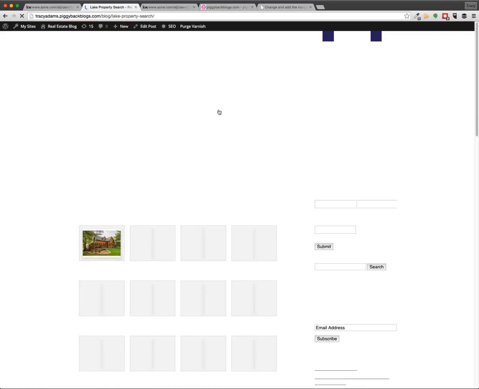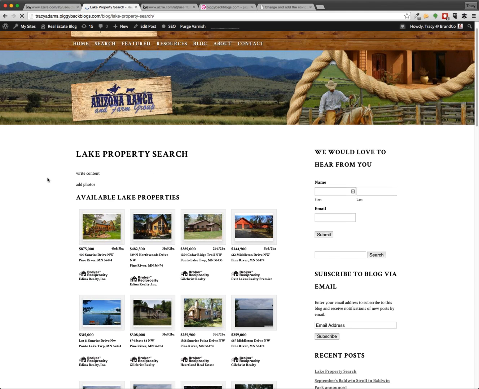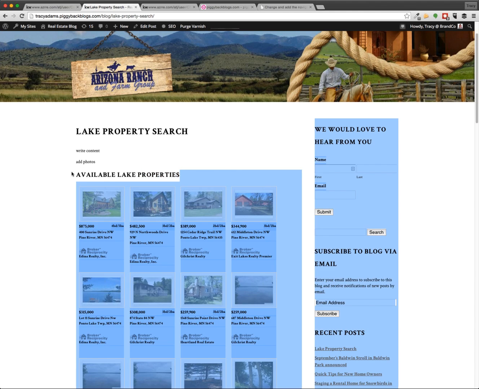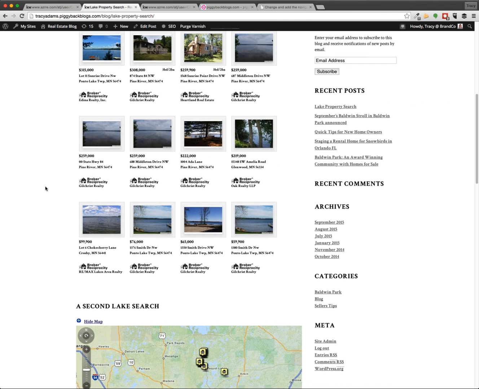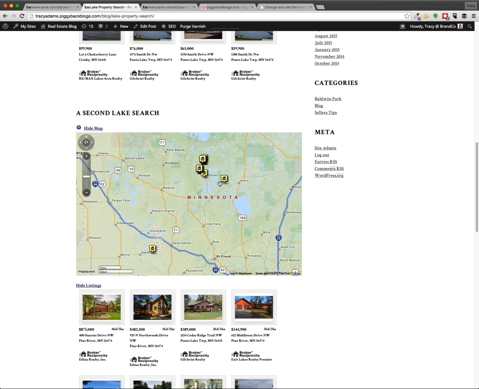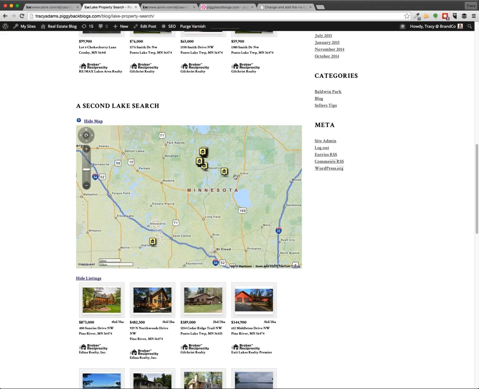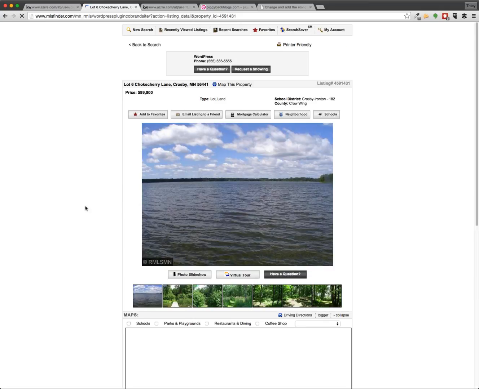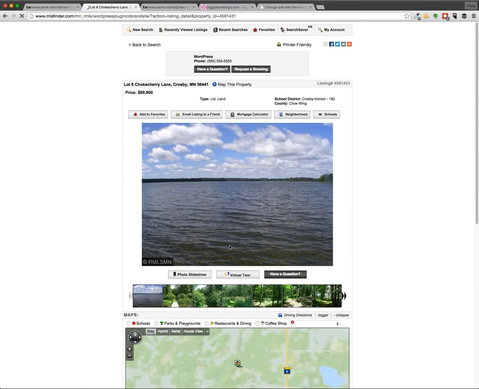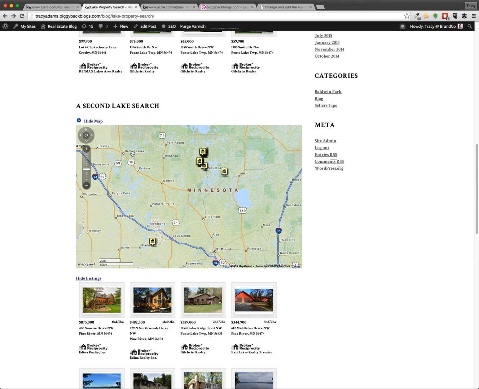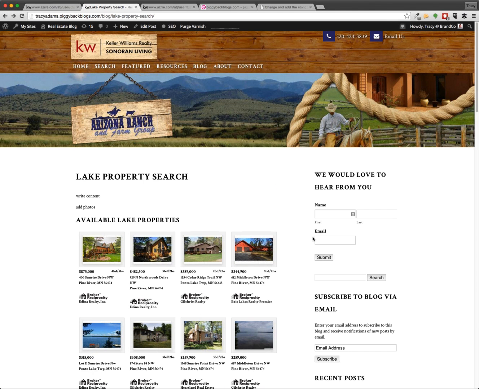And view the post. There's only 16 properties in there, so it's not going to be so bad. The title is displayed above, then you have your listings. And this is the second search that includes the map. And the map has the little houses on it so you can find them, and it'll take you to the actual property search. And this will look better if it wasn't on my Piggyback blog. It's just a sample plugin. In yours, it will still look like it's inside of that website.